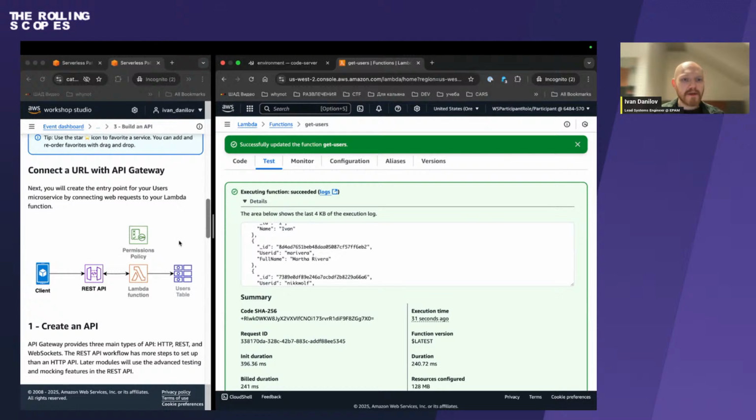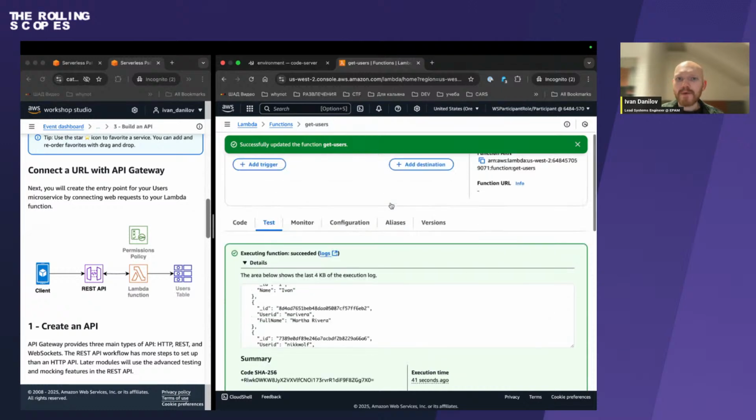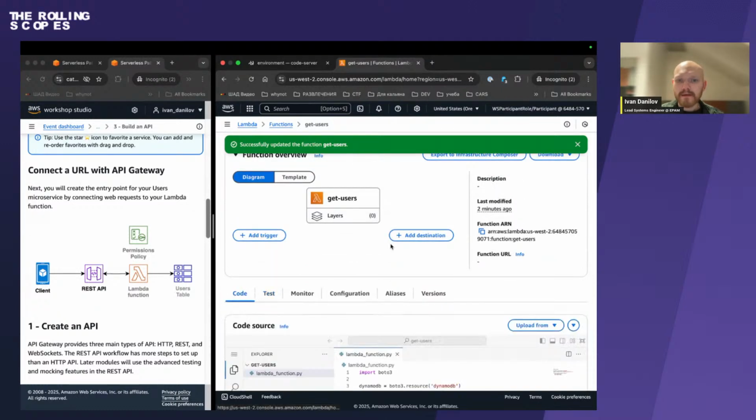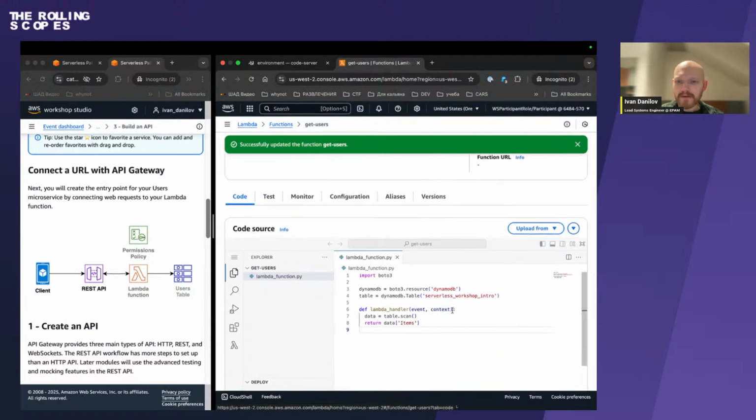We are reaching our entry point, our API gateway. So we created the Lambda function, and we need to connect it to the wider world.